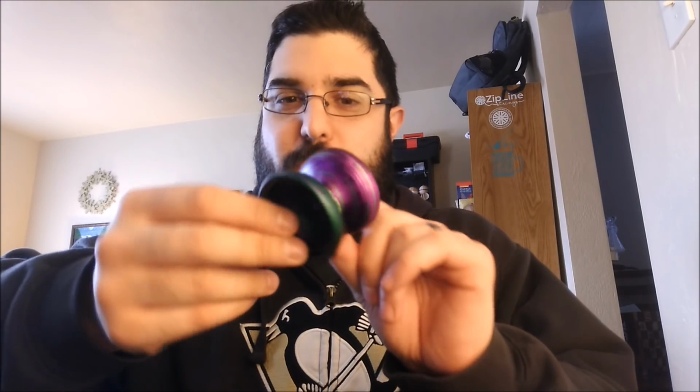Love what G-Squared does. So good. Okay, this is like one of my other favorite yo-yos ever. This is actually the second Wolf I've had. So this is the G-Squared Wolf. It's a half swap. Got it off my buddy PJ.